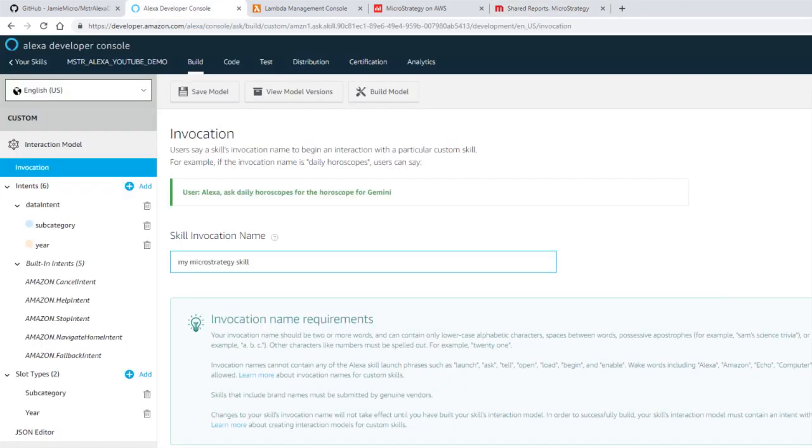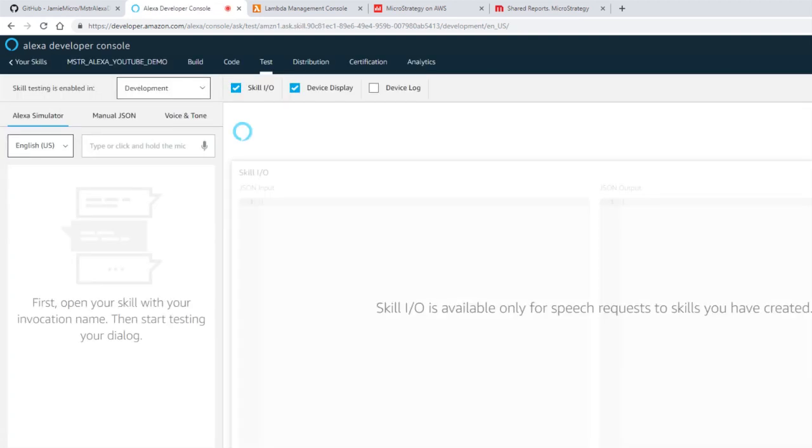All right. So once you've added the data set to your MicroStrategy project and added the corresponding IDs to the Lambda function where I showed you, you can come back to your Alexa Developer Console, click on Test at the top, and now you can type in a sentence to test the skill. Also, make sure you choose Development from the drop-down box before you test this. What that does, which is really cool, is that as long as your physical Alexa device is using the same account as your developer account, you can test this not only from this webpage, but also from your actual Alexa device, like you saw in the beginning of this video.